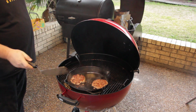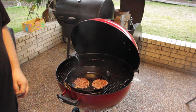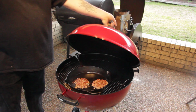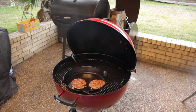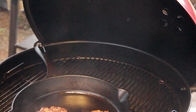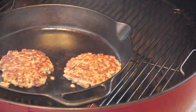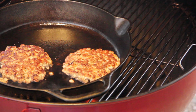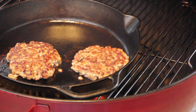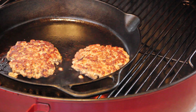Just look at that. Have to smash burgers. Ooh, look at that. Really want to show you guys. These things look phenomenal. So, see if I can get in there. Get a really good look. That's just gorgeous. How's that?